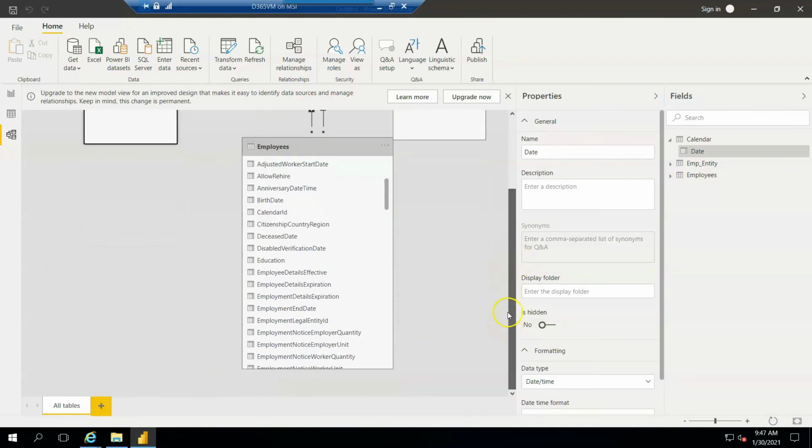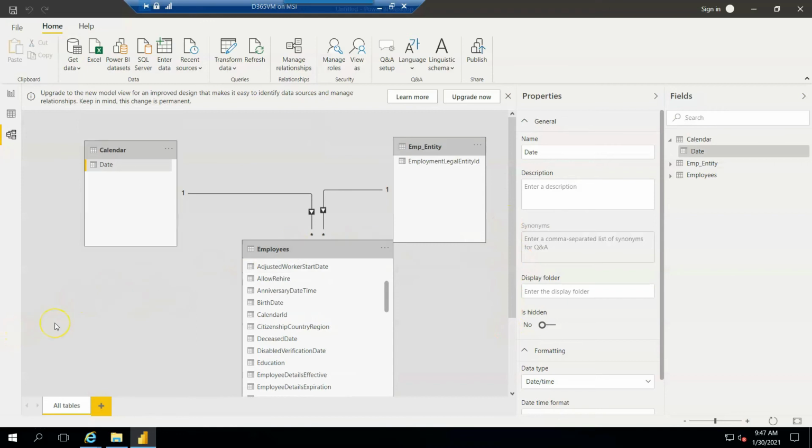So you can see this is our model, and we're going to save it.